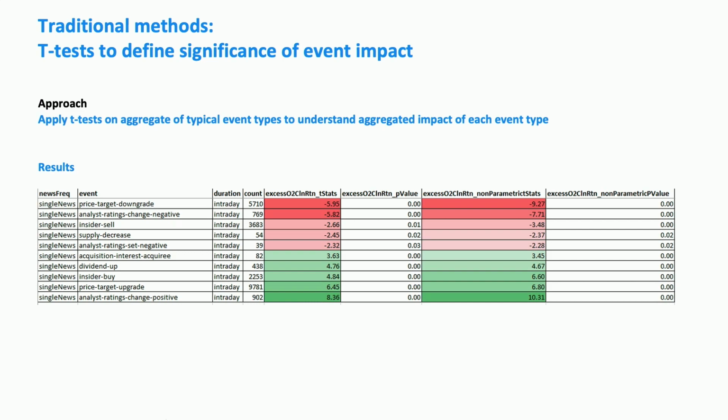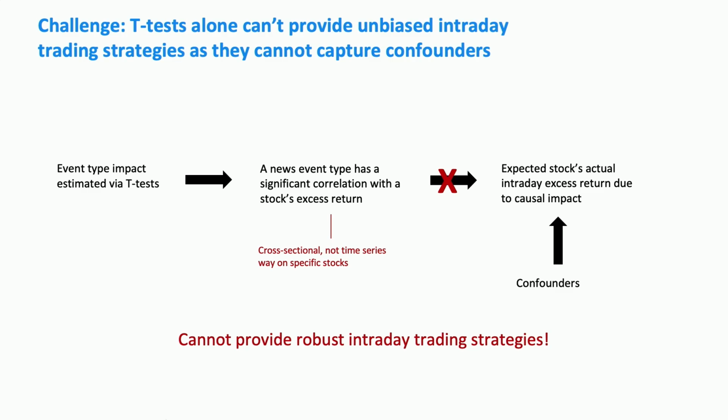But there are far more than just the sector returns happening in the stock market. It could be a risk-on, risk-off regime difference. It could be a sector rotation. It could be a style rotation happening when all those news are happening. So in a t-test there's no easy way to condition those confounders as covariates. That's one of the biggest problems. And therefore, we're not 100% certain that those impacts are indeed only coming from news. It could be something else.